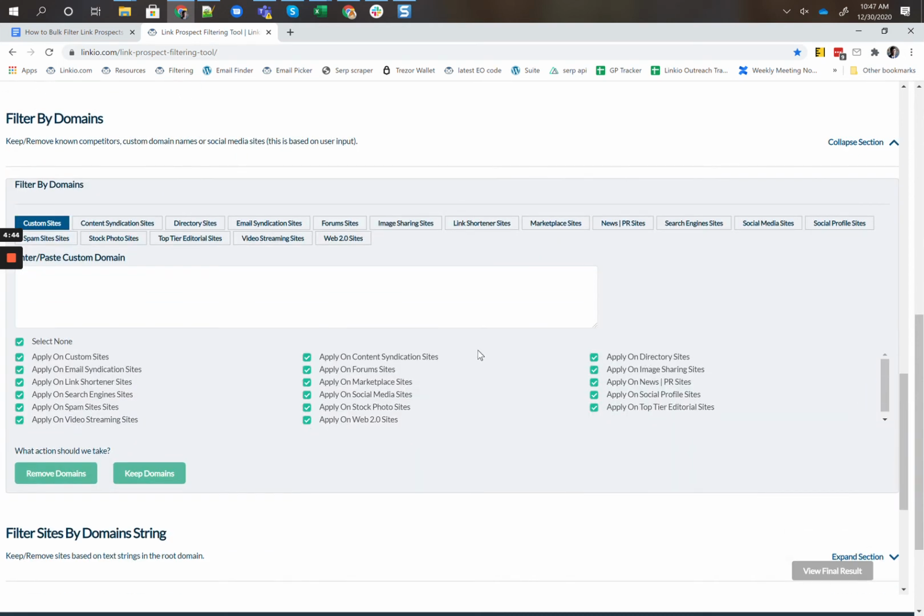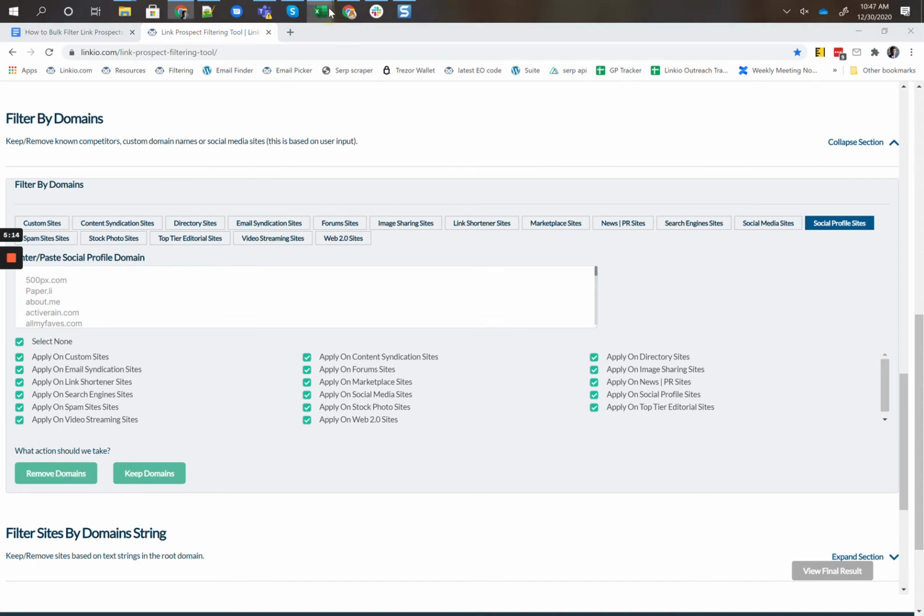The fact is, when you're looking at a URL list, a lot of non-opportunity sites can get into the mix, like sites that create duplicate content, like Medium and Inbound and Outbrain, or directory sites, forum sites, Web 2.0 sites, social media profile sites. We went ahead and collected thousands and thousands of different websites. We put them into these categories, and then you're able to bulk remove these domains.